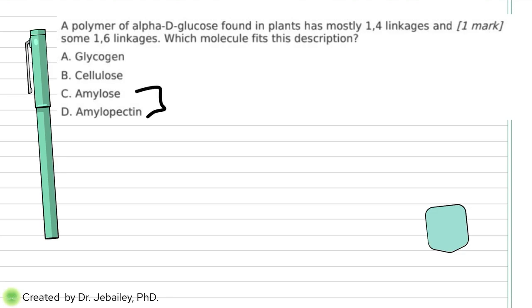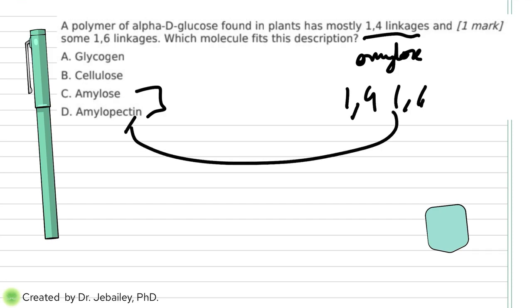These are two types of starch, and they're made of a bunch of glucose, but one only has the 1,4 linkage, which in this case is the amylose. And the one that has both of them, 1,4 as well as 1,6, that's amylopectin. I know this from the studies. So if you know very well all 4 of them, glycogen structure, the cellulose, amylose, then you would have easily spotted this in the question. So the answer for this one is D.